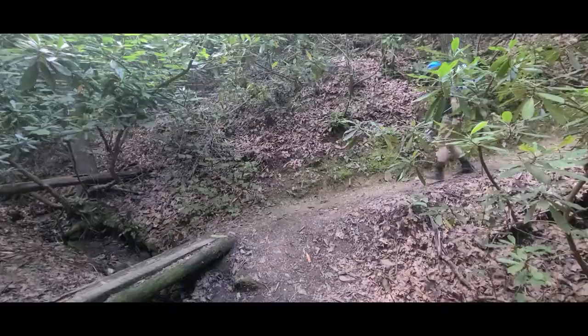While we've enjoyed hiking this section, some people might find it more enjoyable to hike it in the early spring or in the fall to get some leaf change, or when the trees don't have leaves on them to get a few more views. But it's been really nice. Some of the rhododendron are blooming, still some wildflowers hanging on. Just depends on what kind of hike you're looking for.